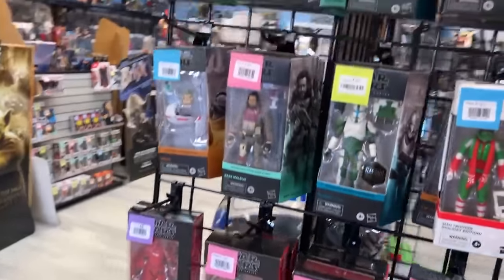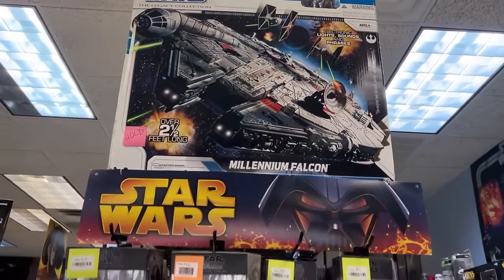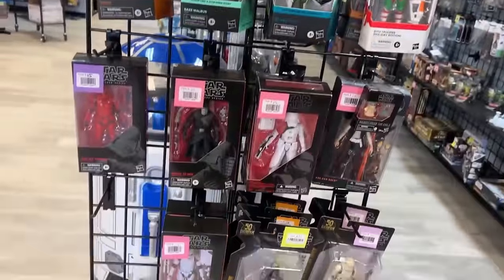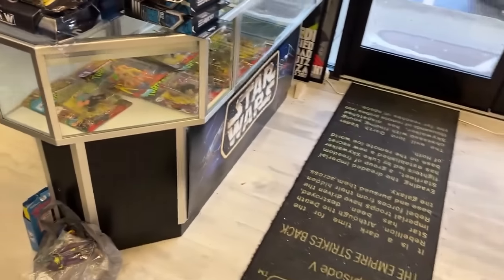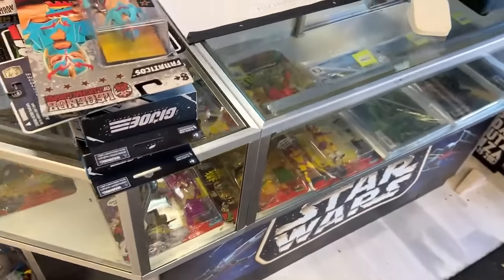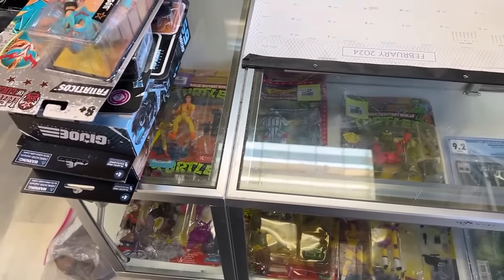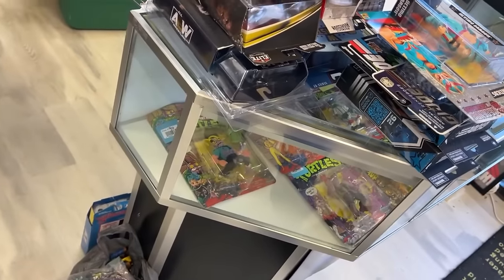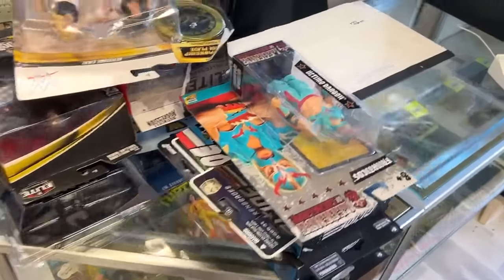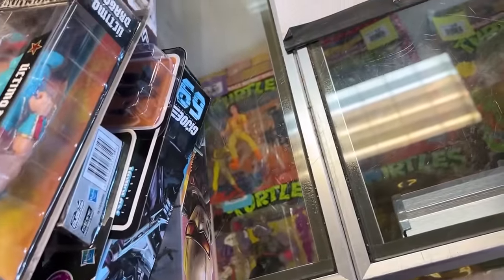There's some prop or toy swords. It's a big Millennium Falcon — somebody's got that on hold, I guess they want it. Let's take a look up here. Some Turtles — I'm going to assume those are $100. Those are vintage. $50 for April. What does Joe's have up here? 1992 items.